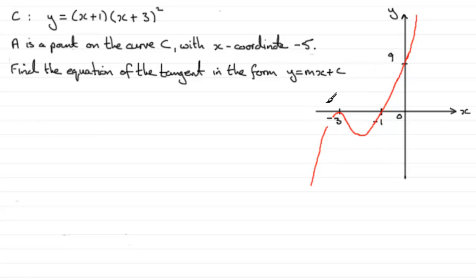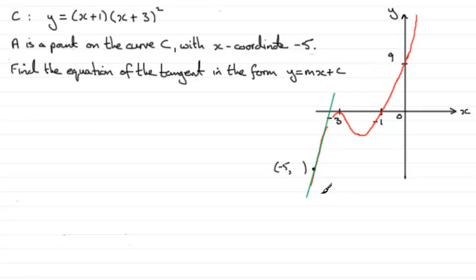Well, let's just have a look at this point where x is -5. Clearly it's got to be somewhere on the x-axis to the left of -3, and it's got to be a point on the curve. So let's say that this is the point here where x is -5. At the moment we don't know the y-coordinate, although clearly it's going to be a negative value. And we're trying to find the equation of a line that just touches the curve at this point. That is our tangent, coming through there, something like that.